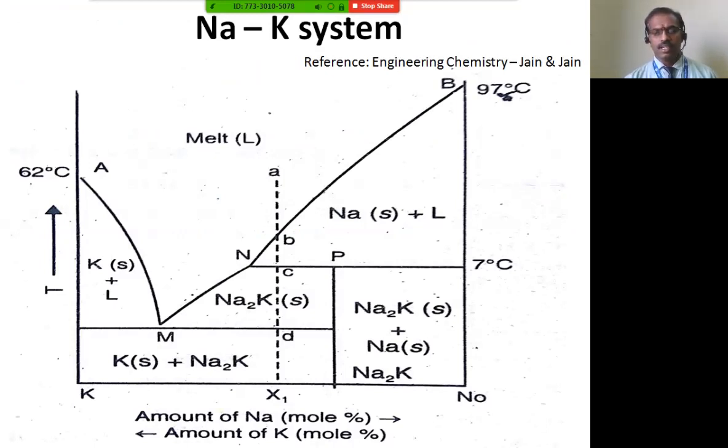What is the information? Pure potassium has a melting point of 60 degrees, and pure sodium has a melting point of 97 degrees. As they are, they are stable. If we mix these two, sodium and potassium, the operating temperature comes down to 7 degrees Celsius. What is the meaning of preparing this alloy? It is unstable at room temperature. Just by seeing the graph, you can judge the stability of a particular alloy system, so there is no need to waste time preparing a sodium-potassium alloy. After alloying you will have 7 degrees Celsius, which is of no use at all. This is the information you can tell to society, just by seeing the phase diagram.